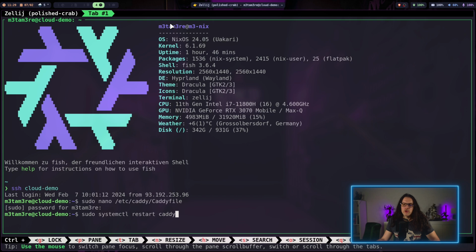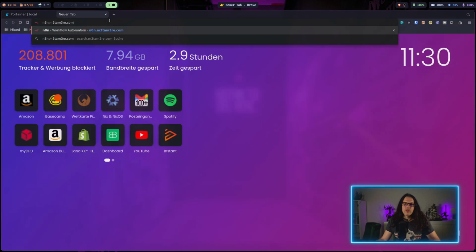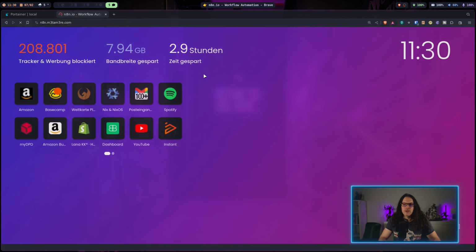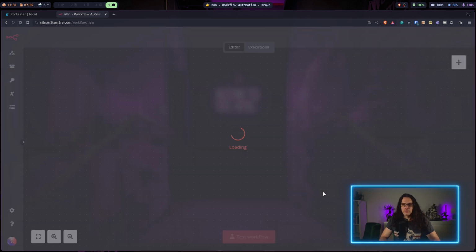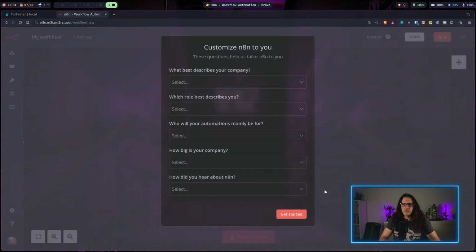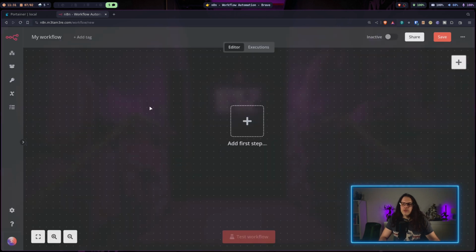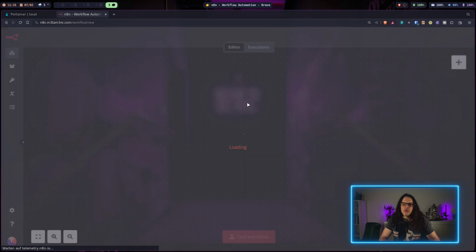Now we will just restart Caddy. Now I can just call the subdomain that I set up at the start. As you can see, n8n is up and running, so we'll just set up a user account. This is all up and running now.